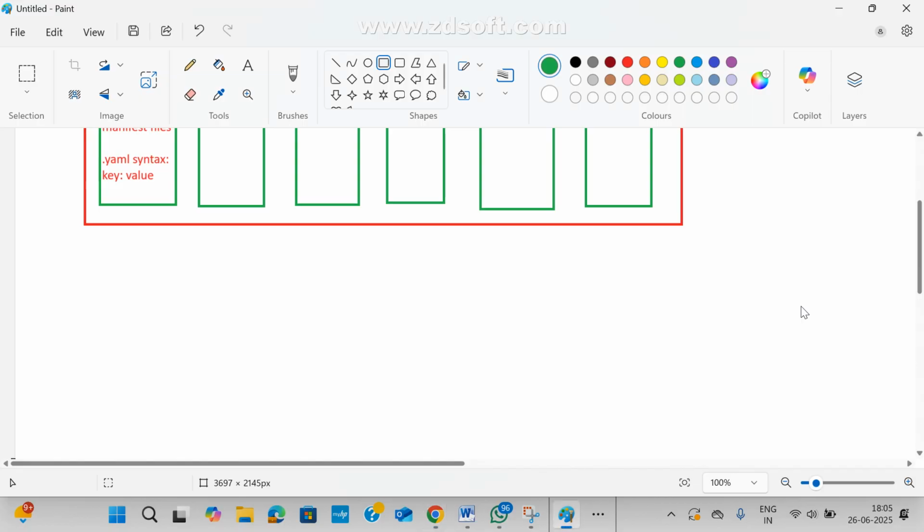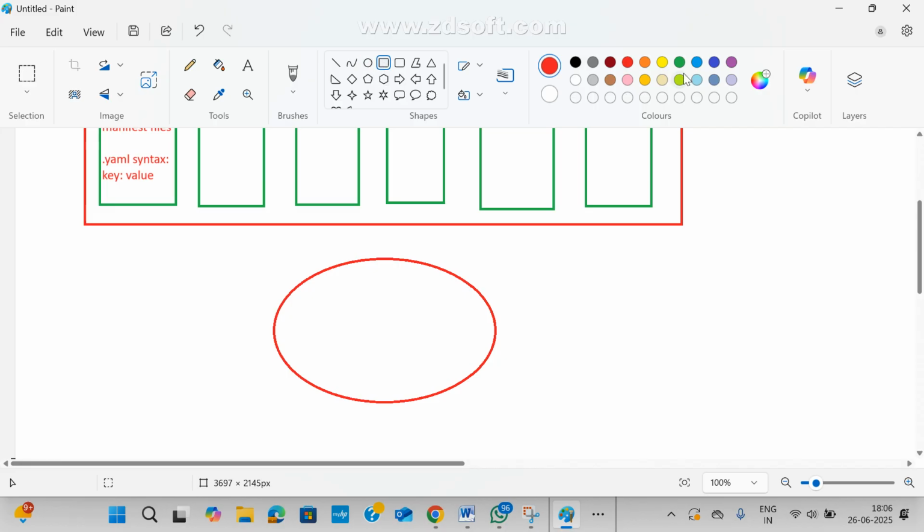Right. Now observe carefully. According to k8s terminology, if I draw like this, it represents a pod, just like an egg shape. Are you able to see? It represents a pod. They given like that. We can understand in a different way, that is not a problem. The pod contains what?